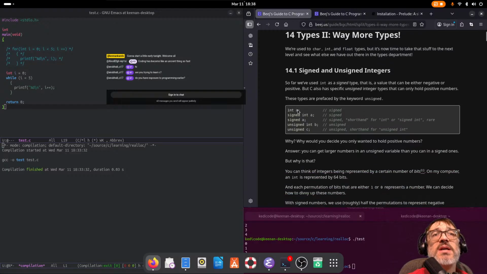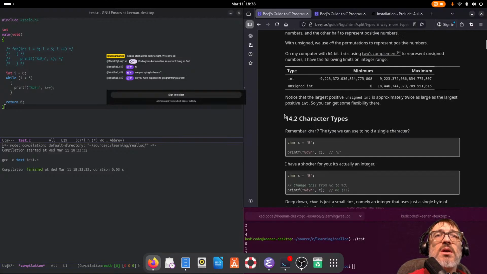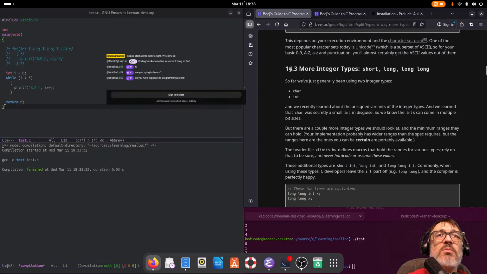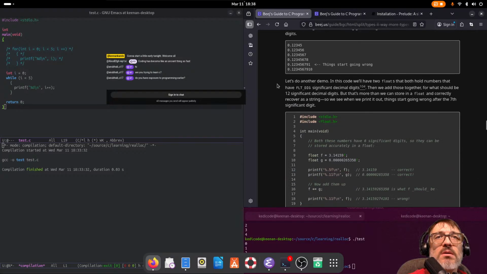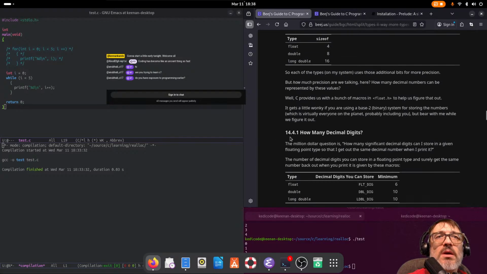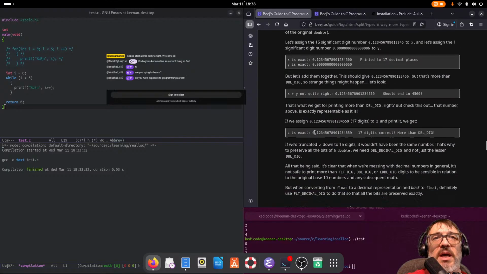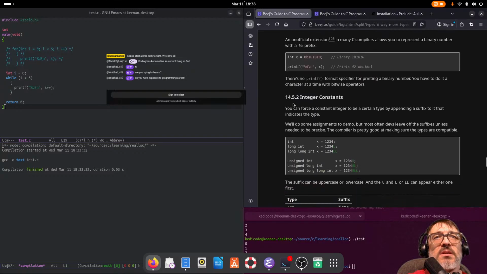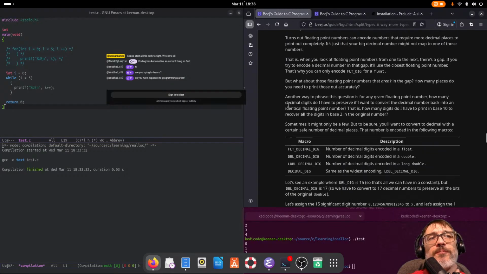Types, way more types. So the sections of this are signed and unsigned integers, character types, more integer types, how many decimal digits, converting to decimal and back, constant numeric types, integer constants. Interesting, okay.